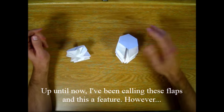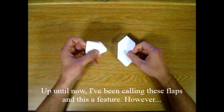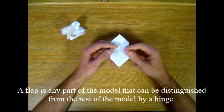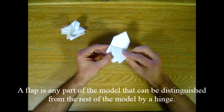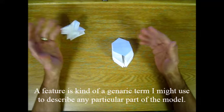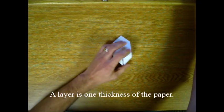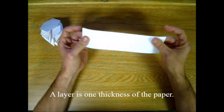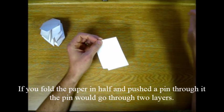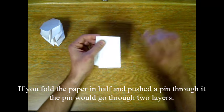Up until now, I've been calling these flaps and this a feature. However, a flap is any part of the model that can be distinguished from the rest of the model by a hinge. A feature is kind of a generic term I might use to describe any particular part of the model. A layer is one thickness of the paper. If you fold the paper in half and push the pen through it, the pen would go through 2 layers.